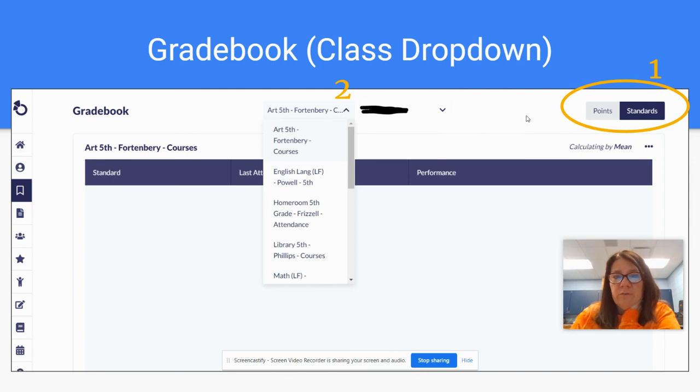So what you need to do first is you're going to have a choice here between points and standards. Because elementary is doing standards based, you're going to want to click on standards. So make sure that you choose that. And then you're going to need to choose which standards you want to look at. So first you might want to look at their English standards, or you might want to scroll down and choose their math standards, or scroll on down and choose social studies. But you do need to choose a core class and then make sure standards is selected.